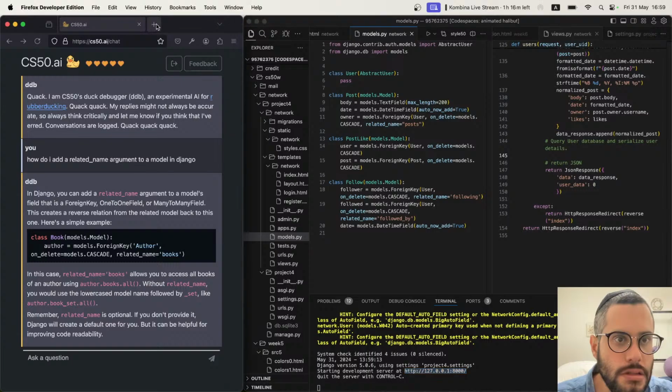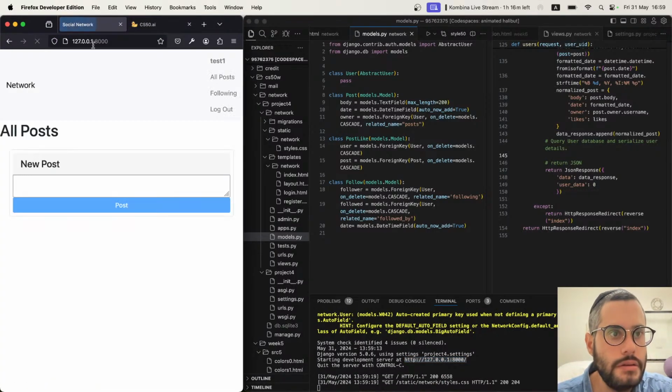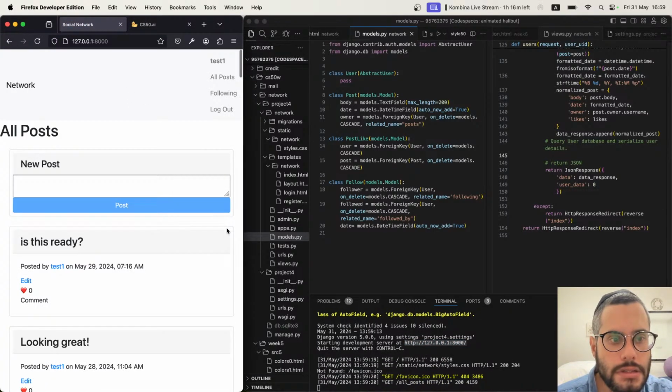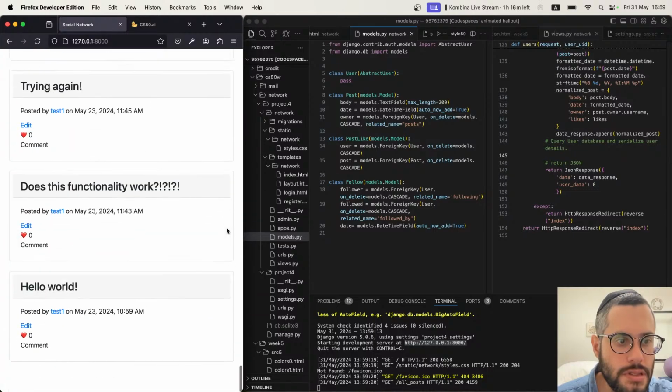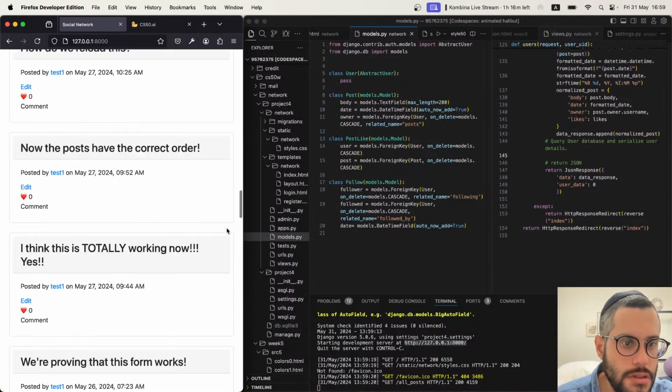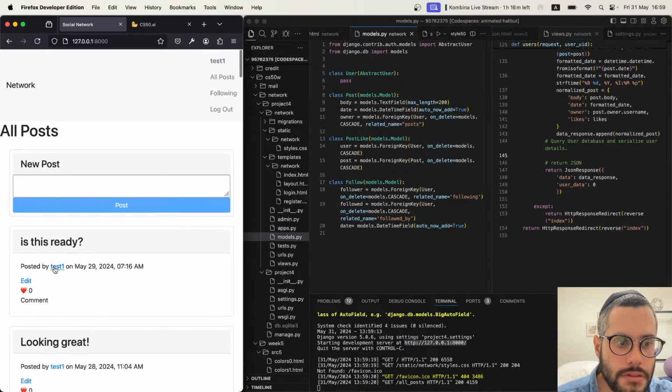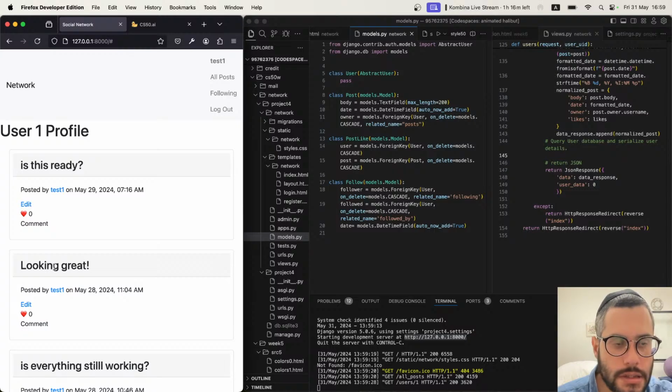Let's see if we go there now. We can see that we have all our posts here. So this is the home page. And if we click on a user, this is what we did yesterday. It'll give us the user profile with all of that user's posts.